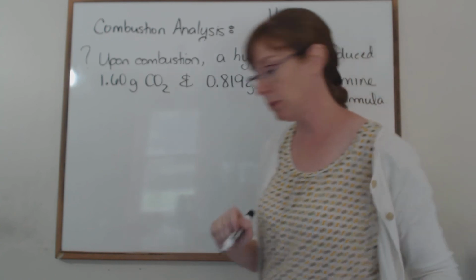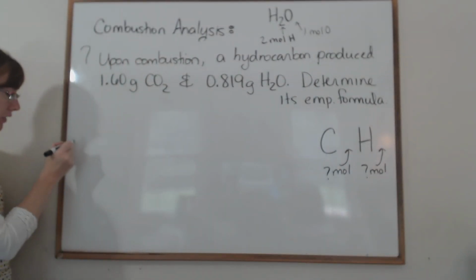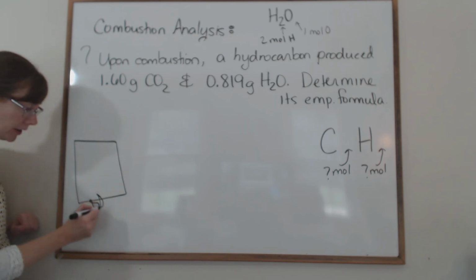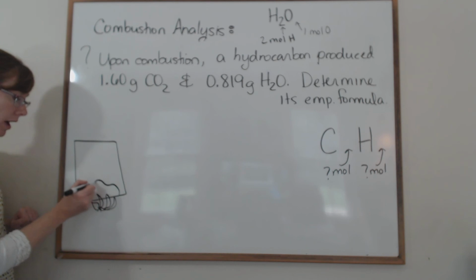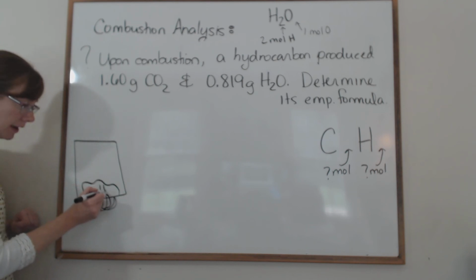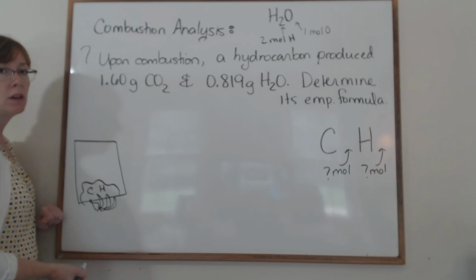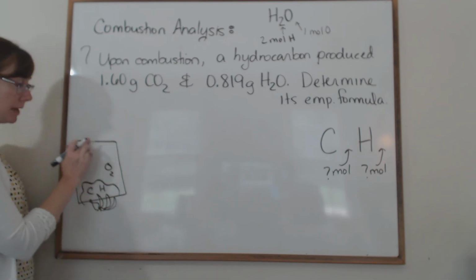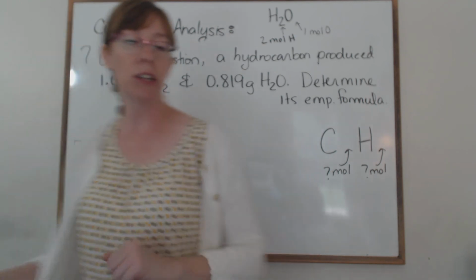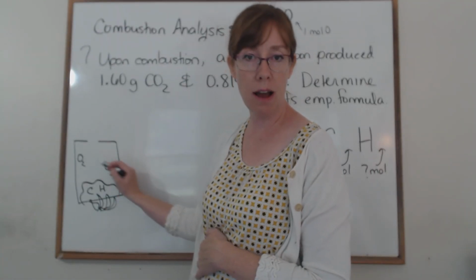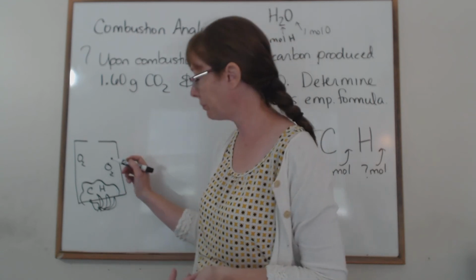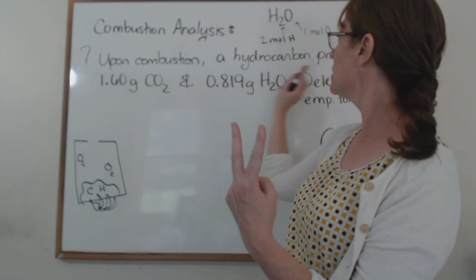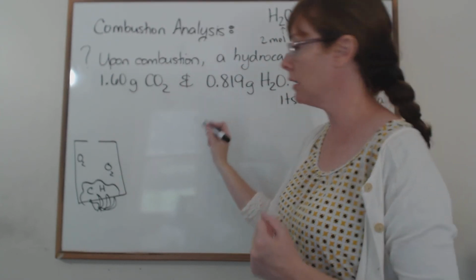Okay, now how does this work here? Just a brief explanation of combustion analysis. You've got a furnace. You have fire burning, okay? You're burning stuff. You have your hydrocarbon, which contains carbon and hydrogen, we don't know what the formulas are. And you obviously have oxygen in your furnace or else you wouldn't be able to burn it. So really there's a chemical reaction happening here between the hydrocarbon and the oxygen, just like every other combustion reaction. It's going to produce the same two molecules, CO2 and H2O, which, by the way, notice the word produce, this and that. That's what is produced in combustion reactions.